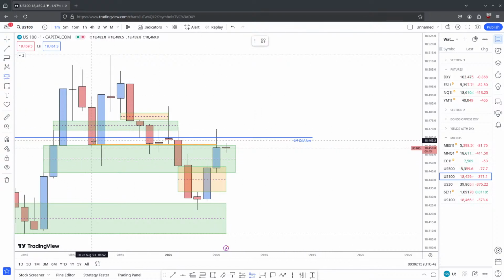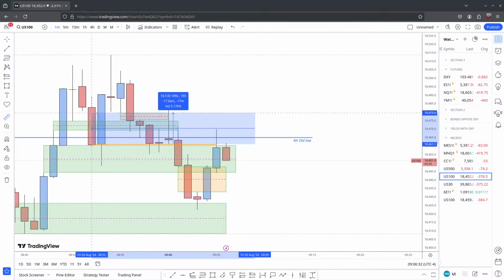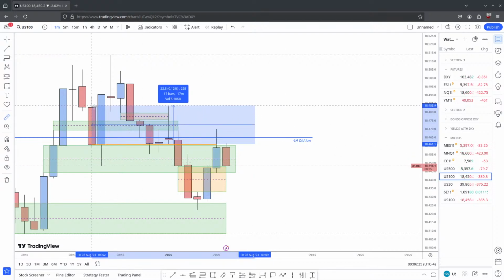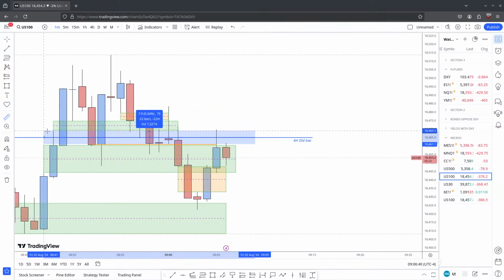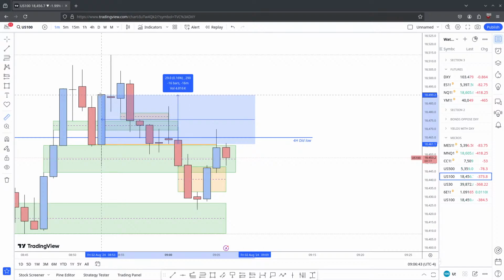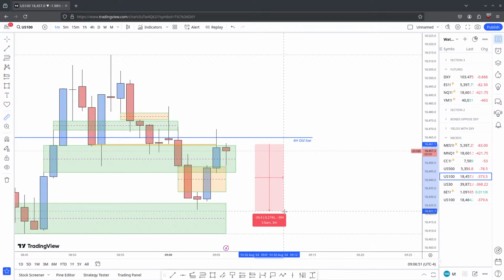Let's see if this breaker block will be respected. I don't want to say that this is one that I want to tape read because it's not inside of that macro. So let's just watch price and see if it's going to respect that. And for hypothetical sake, breaker block, that would be your order block. You would have inversion. So the stop would be up there. And the take profit, if you want to go one to two, you're gonna go 24%. So that's gonna be a take profit around about there.